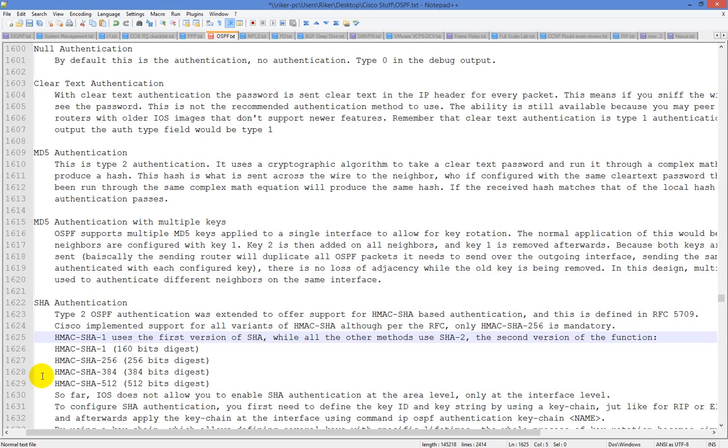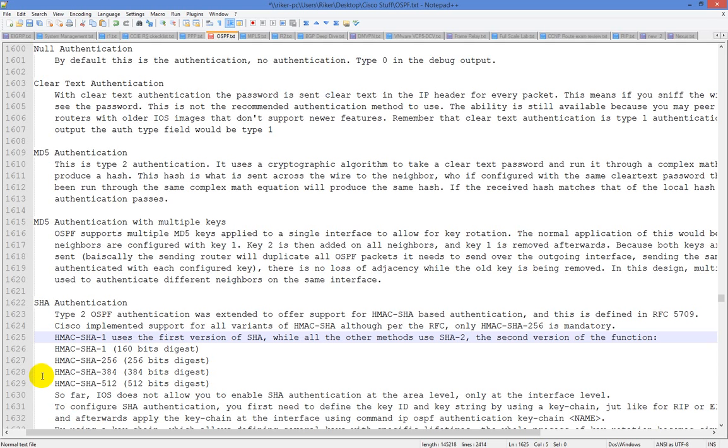I recommended to them to upgrade to an 1841, at the time one of the best sellers, an ISR G1, and we got the box. I configured it, mailed it to them, and they literally just plugged it in, and it worked. I mean, the authentication came right up. But that falls back to me knowing what I'm doing.